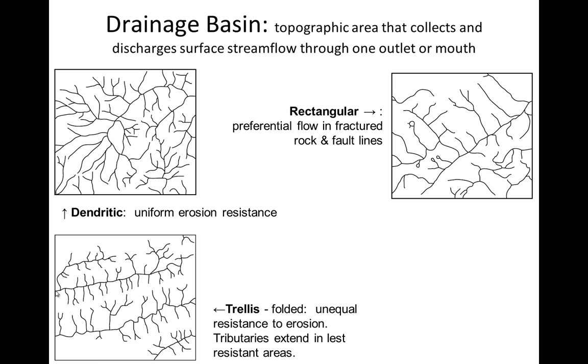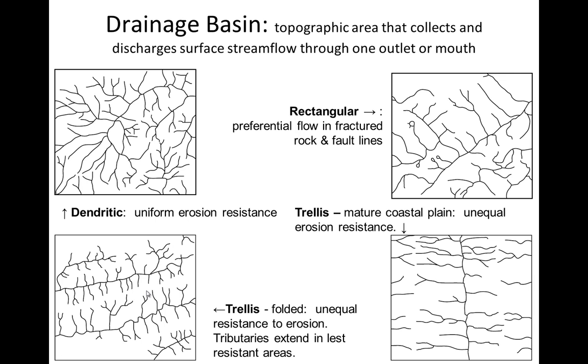The water pools, and the reason why it's a low point here, this is the valley and this is the hill, is that over the long period, over geological time, the elevated parts were more resistant to erosion, and this part that's been sort of excavated by the flow of water over the surface was less resistant to erosion. And then another type of trellis in mature coastal plains, there can be patterns that look like this, where it's even more sort of rectangular in the shapes that are formed by the main channels and the tributaries.